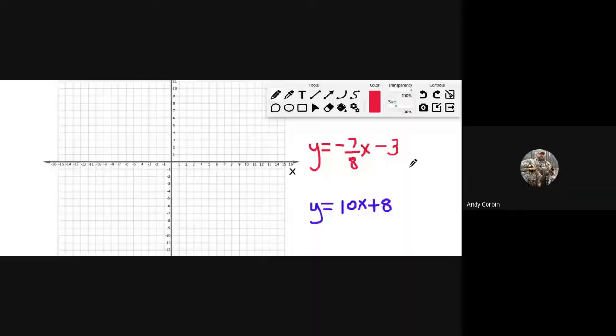All right. Can everybody see the coordinate plane I've got drawn? Okay. So here are your two equations. After you put it into an equation, y equals mx plus b is kind of like a template. It works for any linear equation, any line that you have. You can come up with an equation for it just by putting the slope in front of the x and the y-intercept after the x. Somebody tell me, what is the first thing we do to graph an equation that's in slope-intercept form?